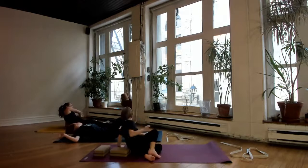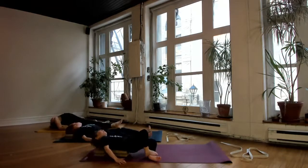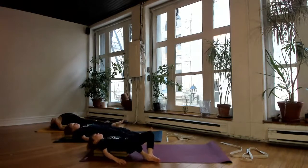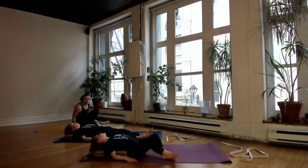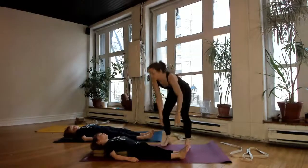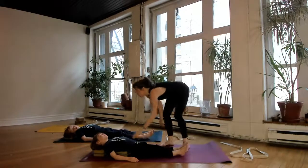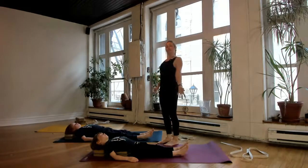Then you can just use your forearms, lift your chest, put the top of your head on the floor. Any variation with your chest lifted, and you get a nice heart opening. That's perfect. That's great, you guys. So you can see Arlo and Levi both have their chest lifted a little bit, which is really good if you're on the computer a lot and your shoulders are coming forwards. It's going to help open it up.